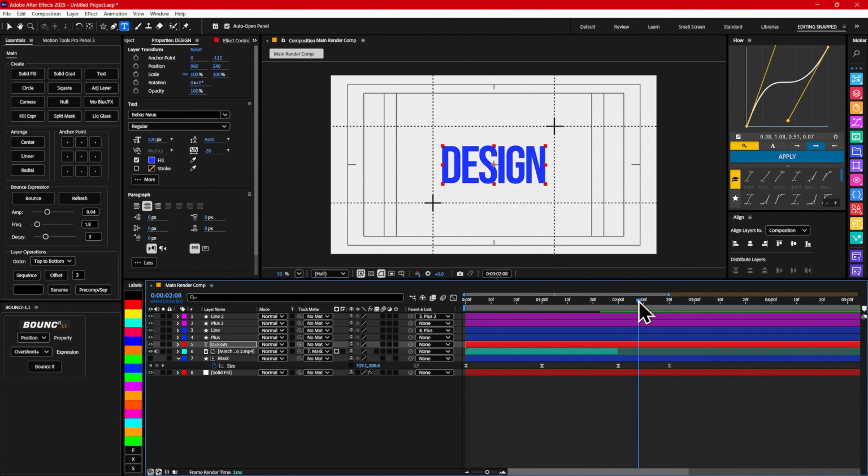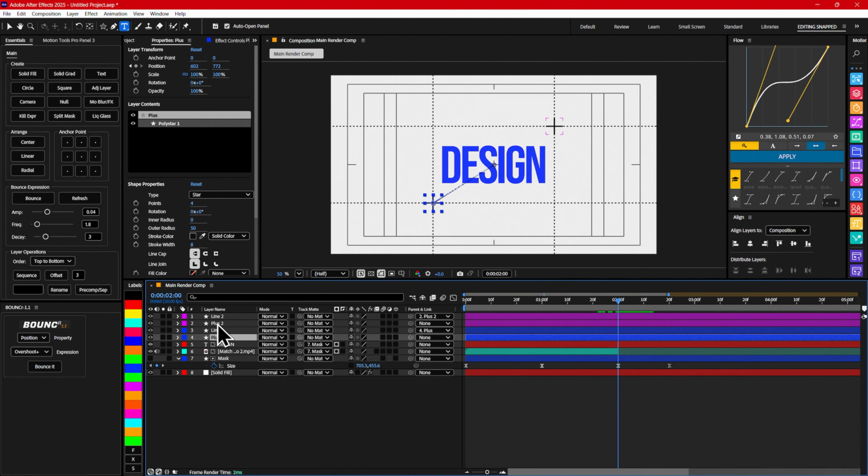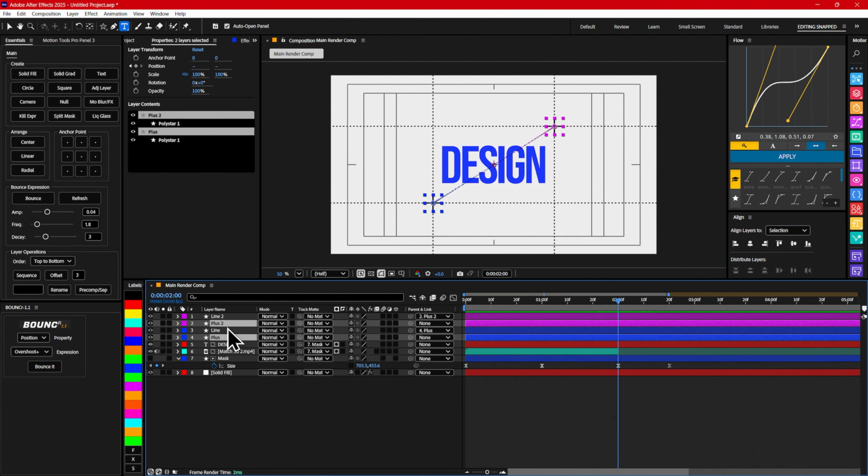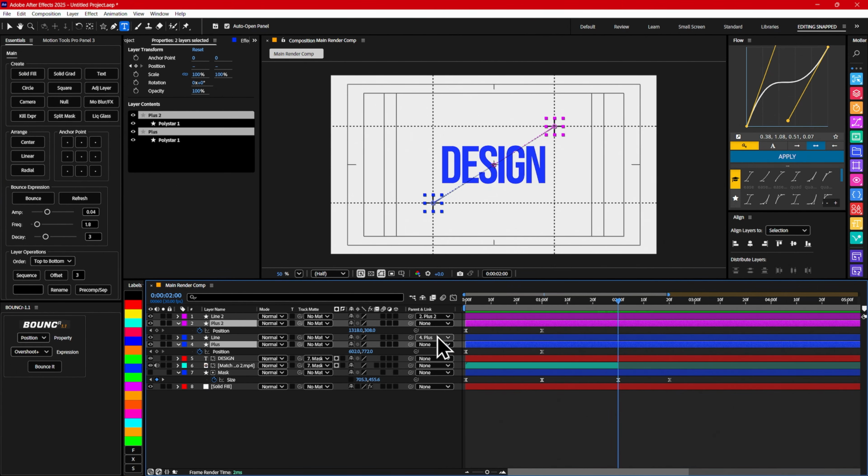Yeah, perfect. Now what you have to do, just select your text layer and just using this pick whip tool of the track matte, just drag it to the mask layer. And now what you have to do is just select your plus layer, holding Ctrl key on your keyboard, select both the plus layers, hit U to see their keyframes, make a keyframe on position to give it a pause at this frame. Move it something like at 2 seconds 20 frames forward.